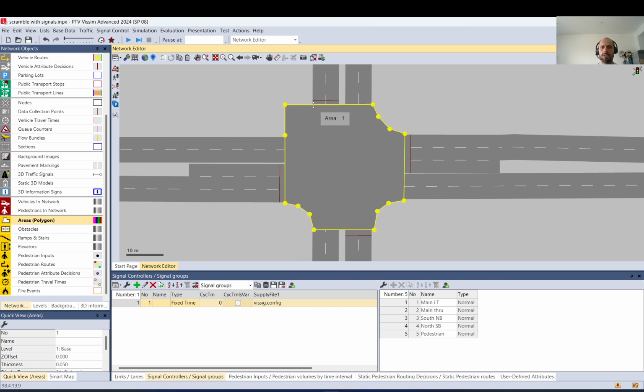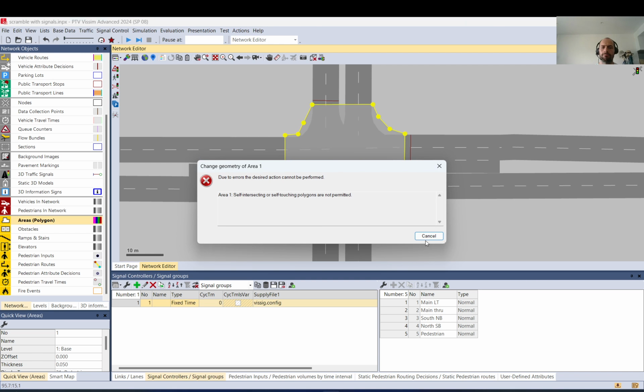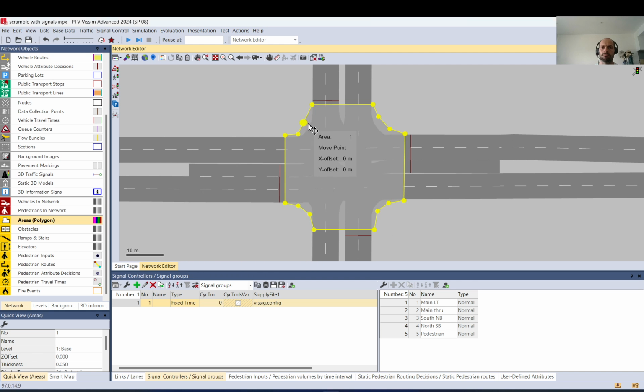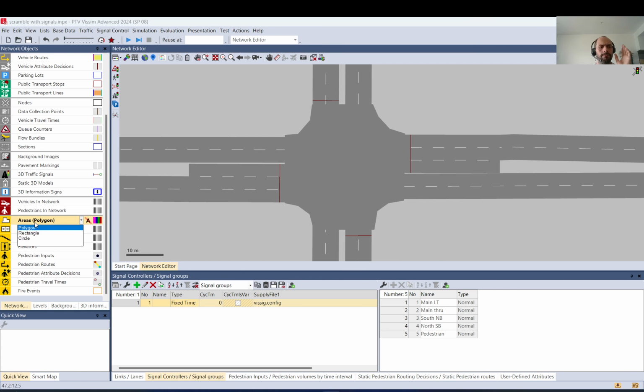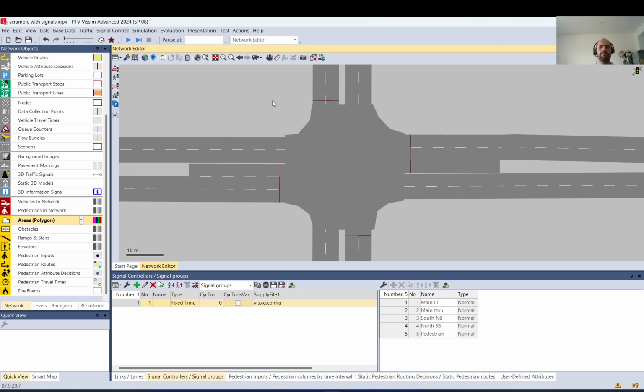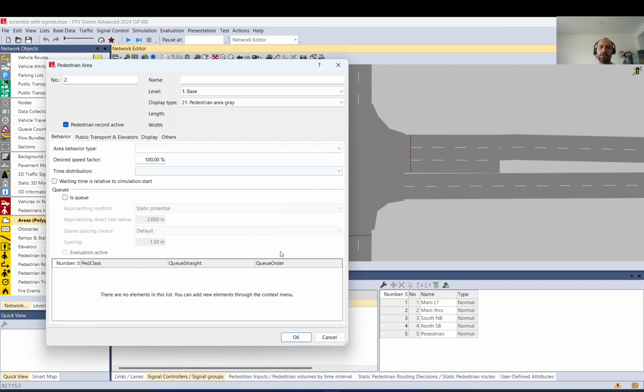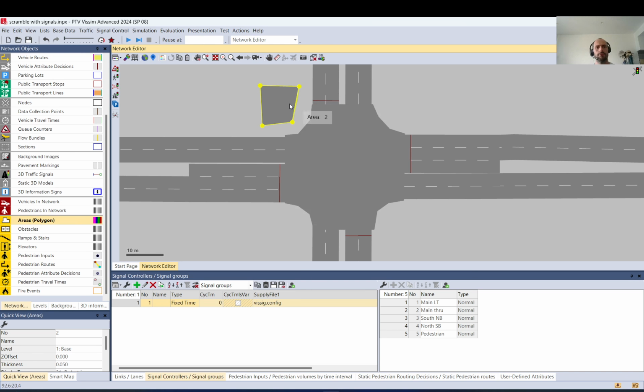Sorry, just my mouse keeps clicking everywhere. So like that. We need to load pedestrians into the model. We are going to do that using areas again. Let's just create 4 blobs.